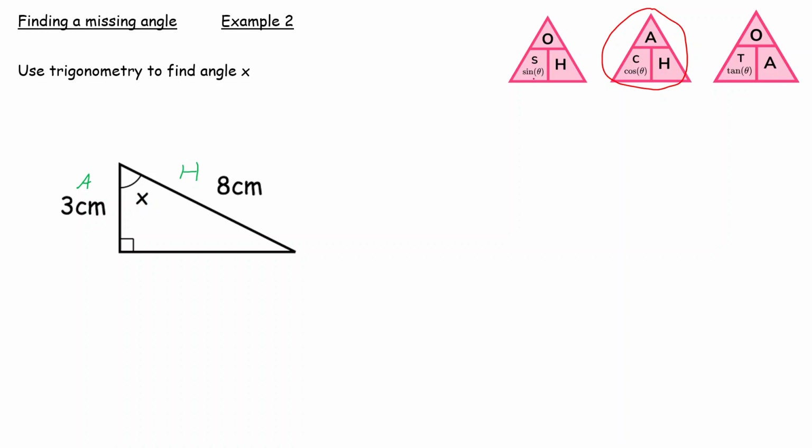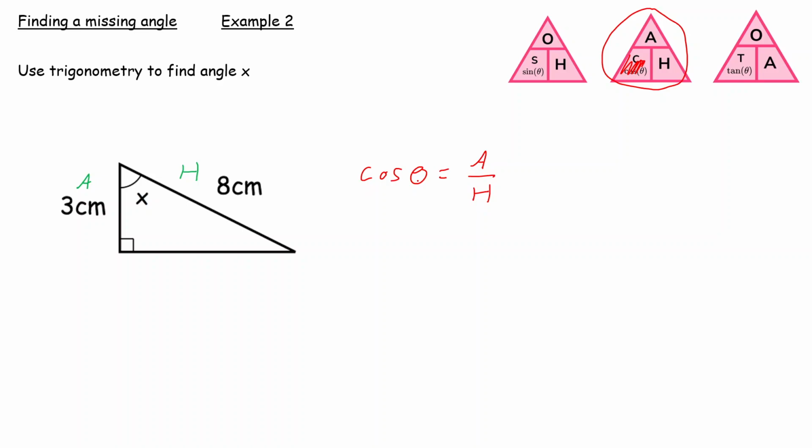So the angle part is this bit here, cos of the angle theta. So I can go and write that down: cos of the angle theta, and put your finger over it to get the formula that you want. It's going to be equal to the adjacent side divided by the hypotenuse, so that's A over H. So label your triangle, write the formula, and then you substitute in.